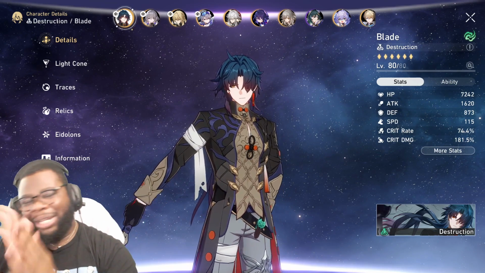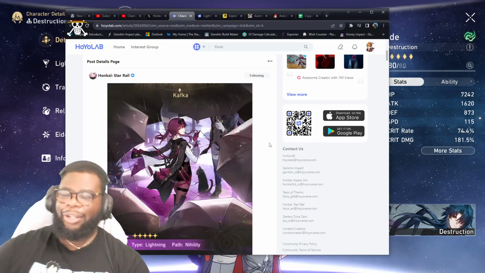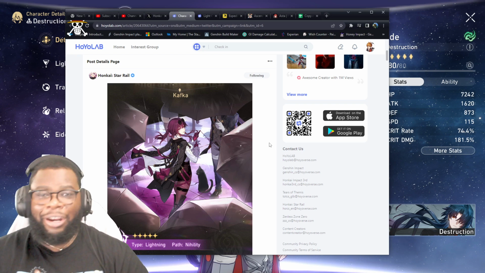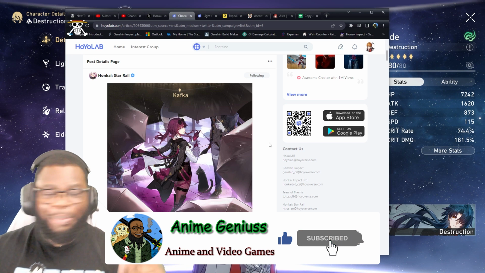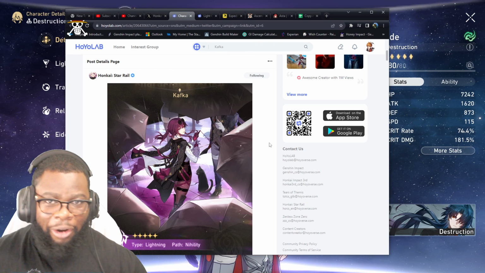And whoo-wee, man, it's still time to talk about the baby girl Kafka. Mother is around the corner and people are scrambling trying to figure out what's the best way to build it. What's the best thing to do? How do we build it? We build it with attack body? Do we build it with crit body? What do we do? Do we do break effect? What's going on here?